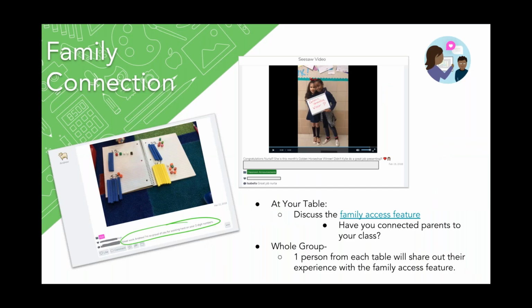And then before I get into the activities, we put this family connection at the beginning because we find the magic is really when we have families attached to these Seesaw classes. We love that it's a great portfolio for the students, but it's really those connections with parents and family that makes this so meaningful and motivating for the kids. And so we start off all of our PDs with discussing the family feature. So we just have them talk as a group. Do you use it? Do you not use it? Why do you use it? Why do you not use it? And then we have a person share out from each table to hear if they're connecting and why they're connecting and the fun experiences that they have with it.